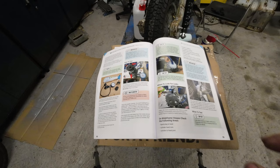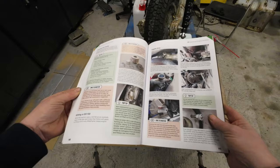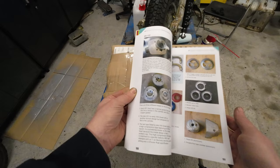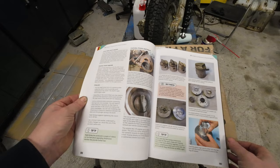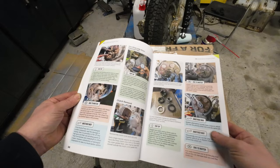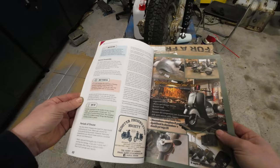As you can see, it's laid out this way all the way through. So even if you're thick as a plank, you should be able to rebuild an engine — and it gives you a lot of confidence, these books. All the way through: another way, top tip, how to identify stuff, what you should have on your engine. There are also the special scallop pistons that came on the earlier models. So if you've got a Vespa wide frame stuck in the corner, dig it out, get into that engine, buy yourself the Sticky's manual, and you've got yourself a little hobby. There's nothing that beats the satisfaction of completely rebuilding an engine and riding down the road on it yourself.